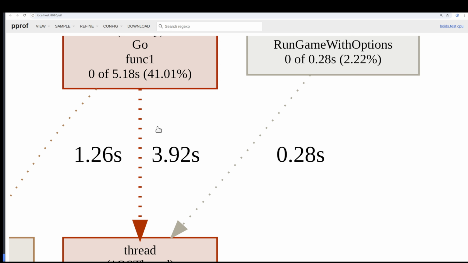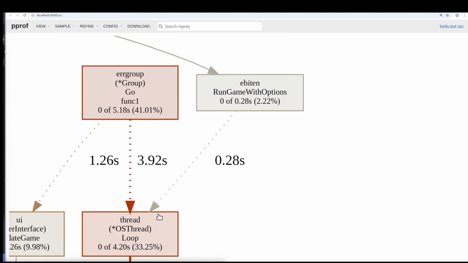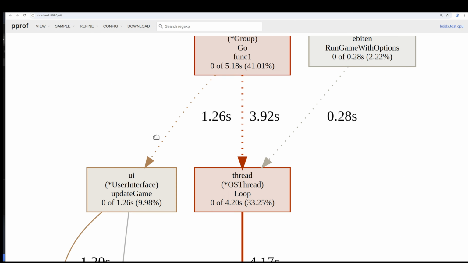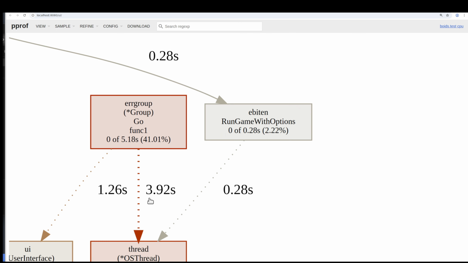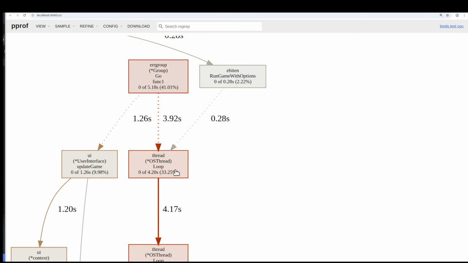And another thing I want to mention to you, as you can see, we have arrows 126 and 392 seconds, right? What do they mean? It is how much we spent in each arrow, right? Might be a bit confusing because it was for me. So I thought that somehow 126 and 392 relate to this dashed arrow, but it's just this one is 126, this is 392, and the rightmost is 0.28 seconds. Right, so don't get confused.